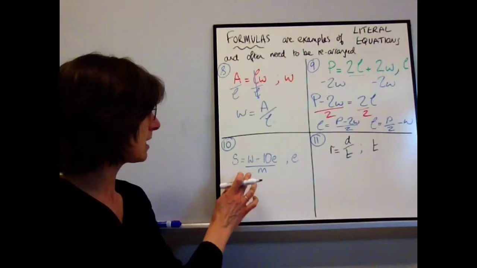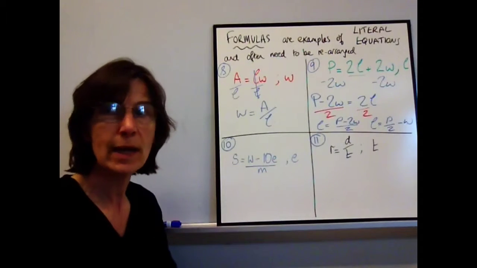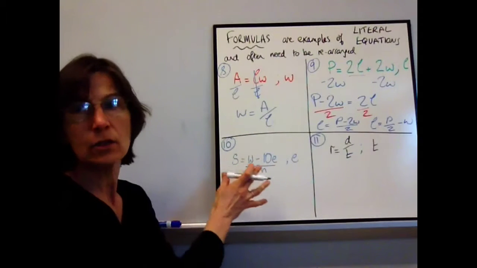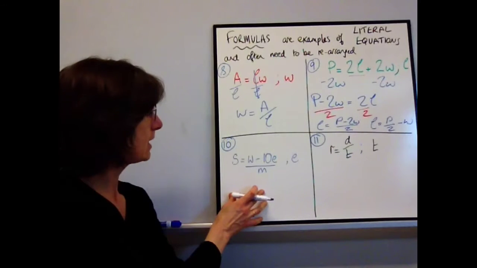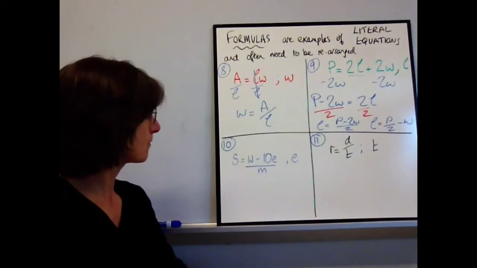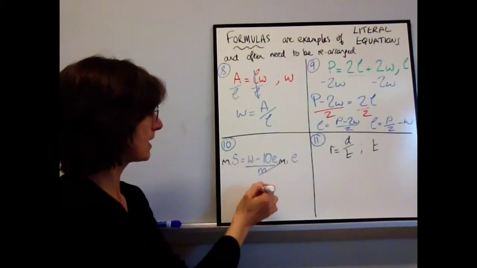And if you do this formula, it will tell you your typing speed. Well, let's pretend I know my speed, I know my words, I know my minutes. I need to find how many errors were made. So I need to solve this for E. Well, we've got quite a lot of undoing to do here. The first thing we need to do is, I would say, multiply both sides by m to get rid of any division. So we'll multiply both sides by m. So that will cancel that.